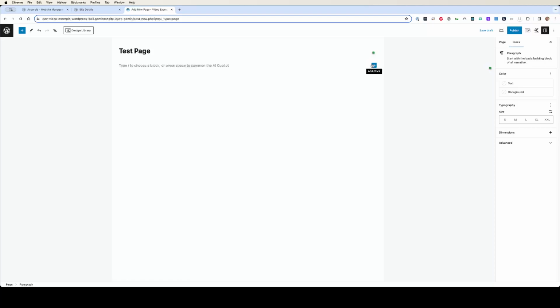If you just wanted a blank page with some stuff, you could just start writing here. You can just start putting in content here. You'll see a pop up with some different options for bold or linking or different things like that. We have AI built into this too. So if you just wanted to press the space bar and summon the Copilot for ChatGPT, you could say, write me a description of what it's like looking at an eclipse.